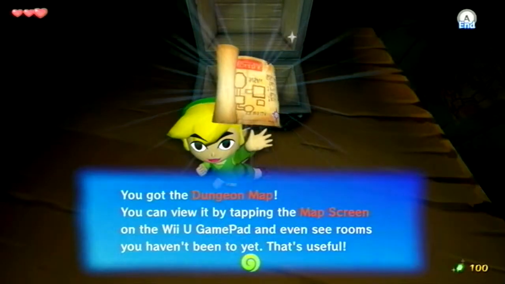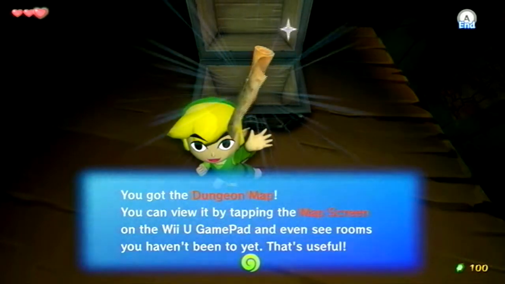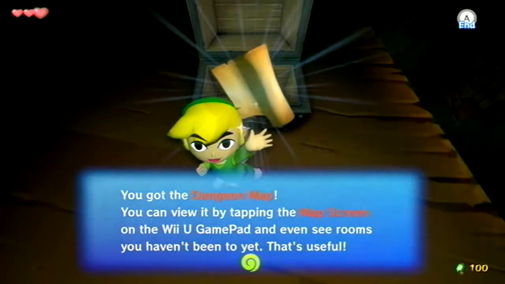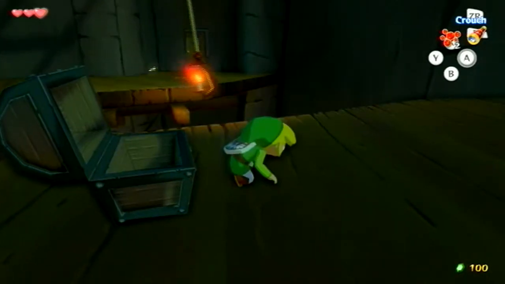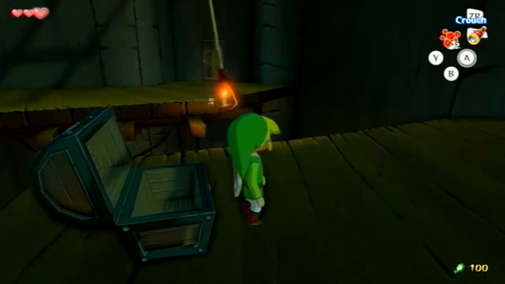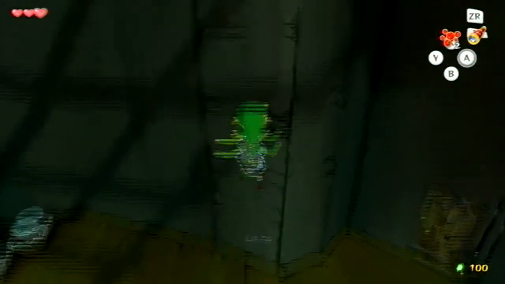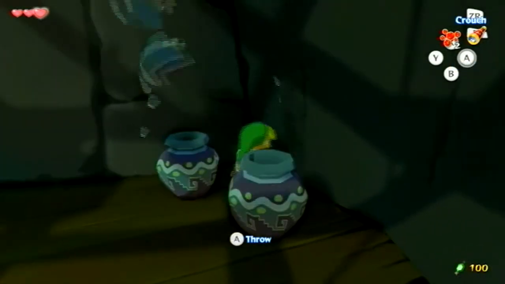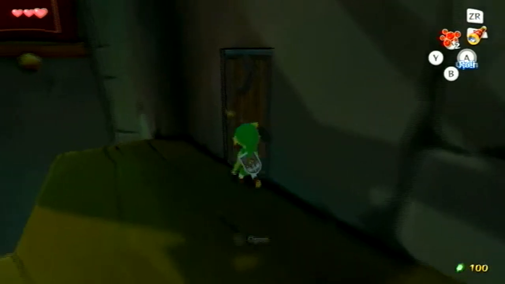Alright, we got the dungeon map. We are just ballin'. I forgot to turn my page on. Give me uno mas, guys. I guess there is important stuff to get if we get a dungeon map, if that really counts as being important. Okay. Let's see. We gotta jump across this right here. I'm not really gonna worry about these jars, but sometimes they're fun to throw. Just sometimes. Let's see. Yes, we need to go through this one.